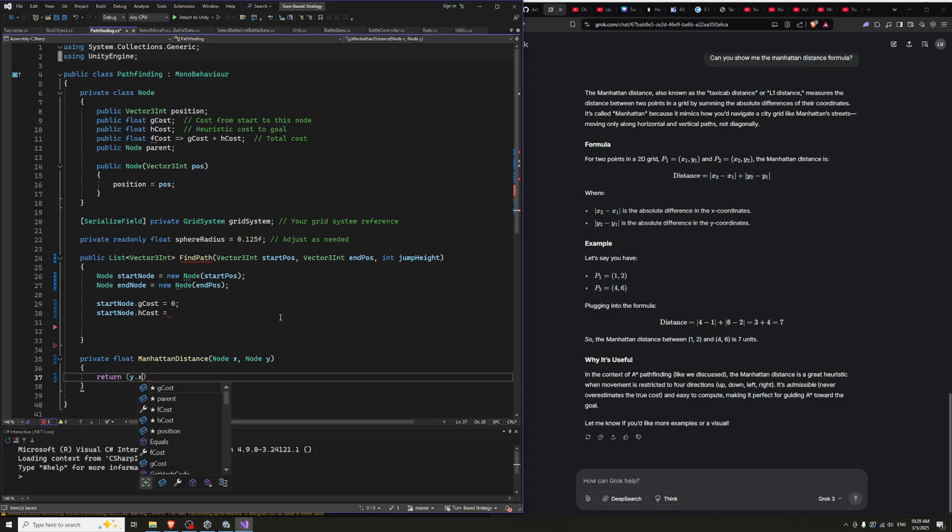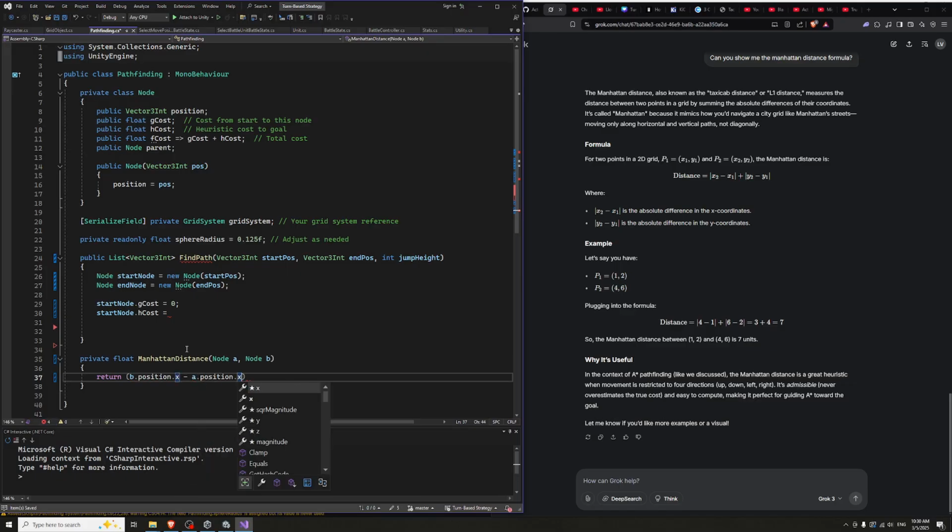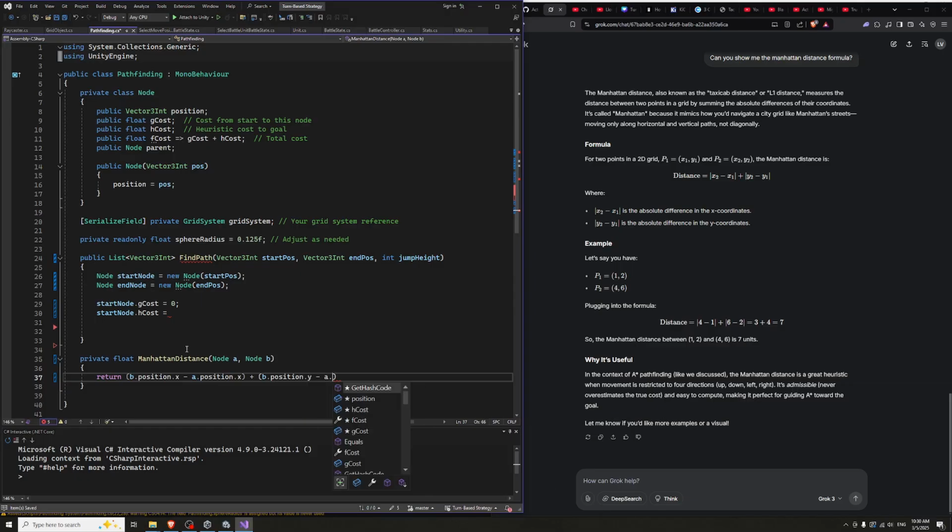Okay, this is not a good naming. Nodes A and B, so it'll be B position X minus A position X plus B position Y minus A position Y.